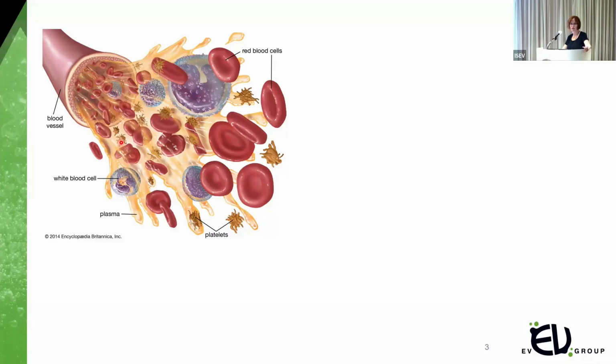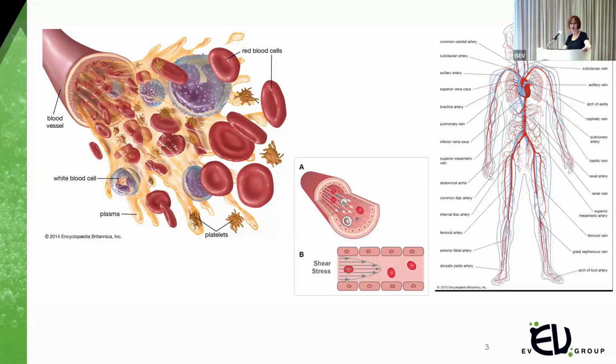And the properties of the endothelium also depend on the shear forces that they encounter. So the blood flow generates shear forces, and for instance in arteria it presses the smaller particles to the side. As far as I know, it hasn't been shown for EVs, but most likely in the arterioles the EVs also get pushed to the endothelial side, and it's therefore easy to understand that they might be promoting endothelial permeability and fitness. And the last slide here is just to show that the blood vessels cover the whole body. So we are working with a very large organ system, even though it's in liquid form.